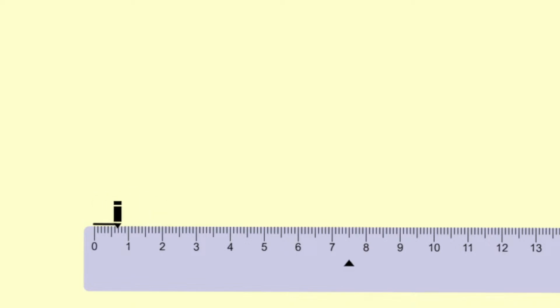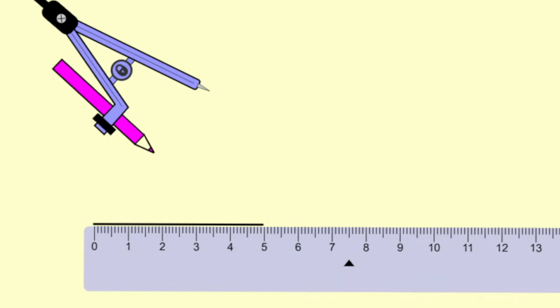I've drawn one line segment of length, line segment 5 centimeter. After that, on the same line itself, I've drawn a line segment AC of 3 centimeter.